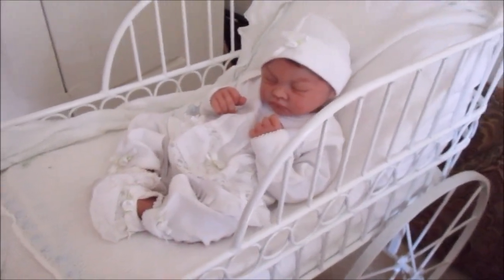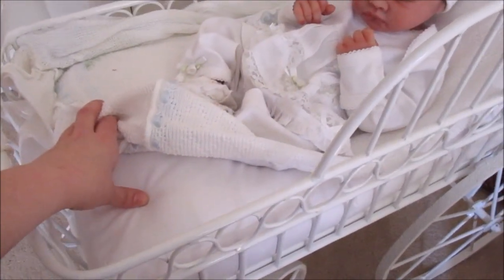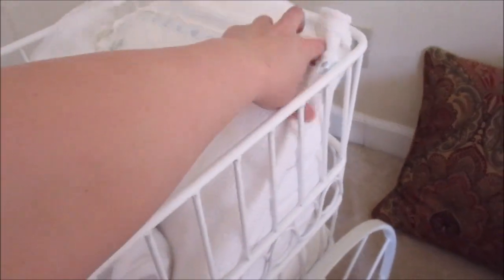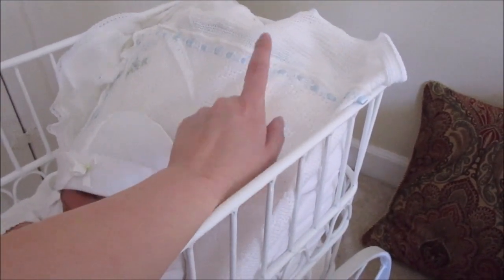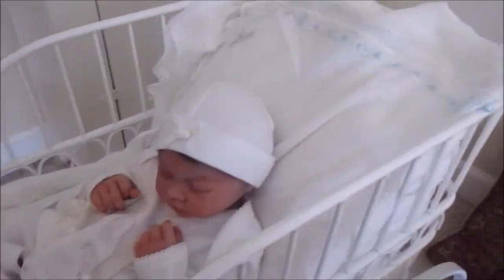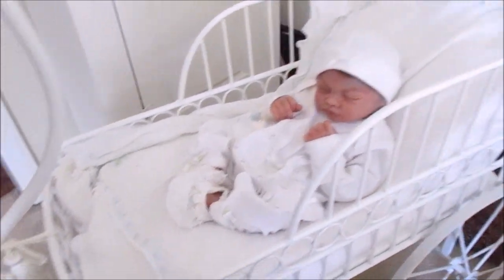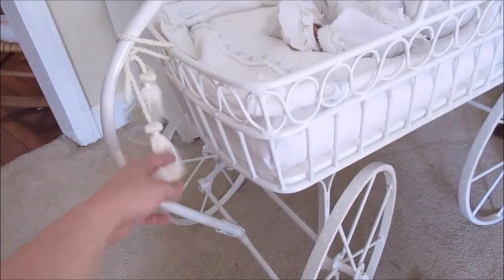It had a different pillow in it when we first saw it, but it did include this little pillow here. This blanket is actually from Wilbeth — I purchased it at a doll show as well. We keep this down in the living room and my mom keeps her twins in it, or sometimes she switches it out and puts Sulin in it, or sometimes we put Miss Roe in it and take her picture.